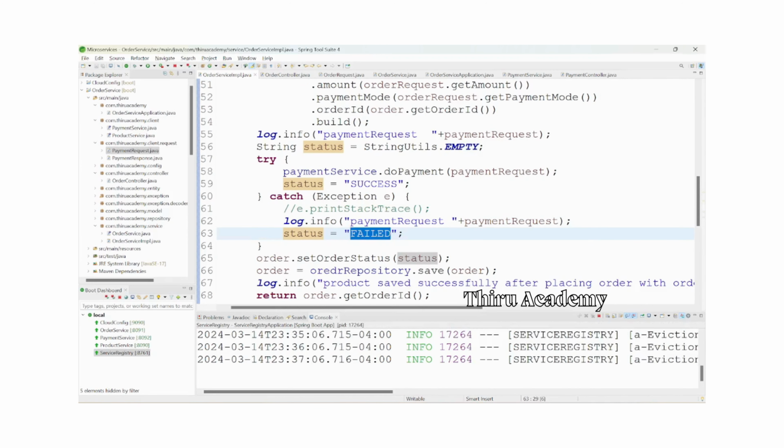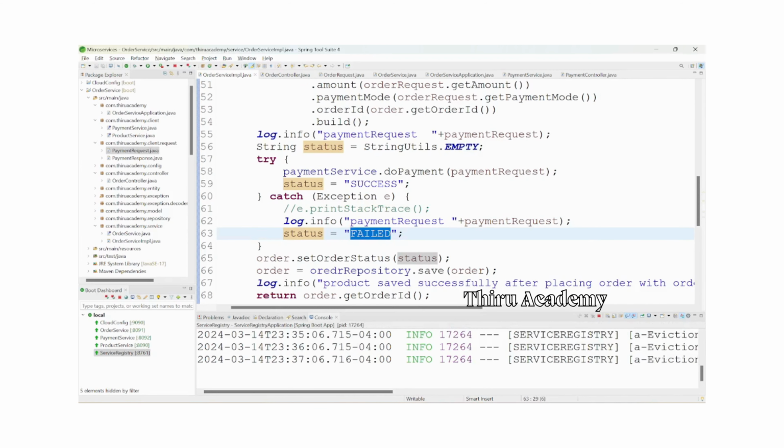After doing payment, whether success or failed, we need to update it in the database, right? Then again we call the order repository save method. After saving the details in the database, I am placing one log.info, product saved successfully after placing order with order ID.